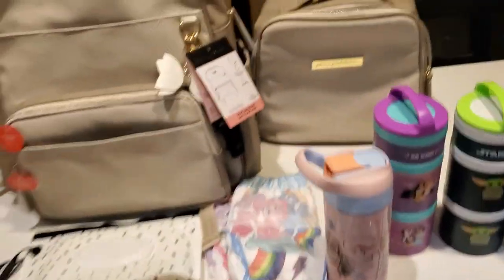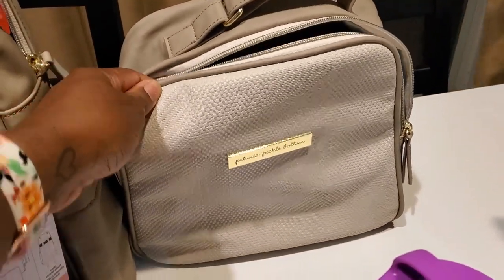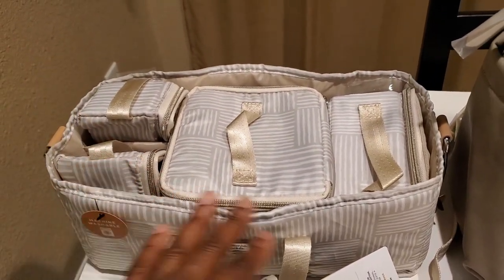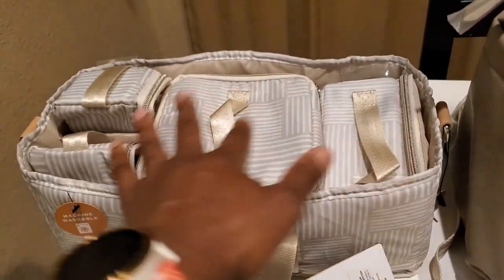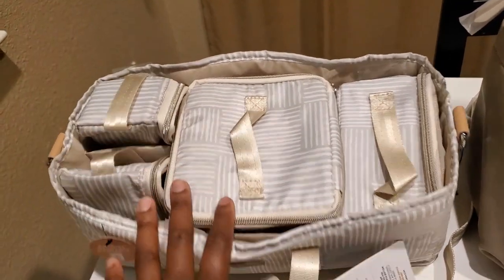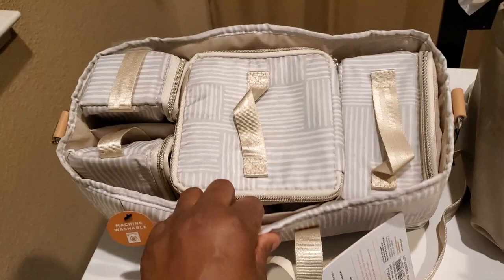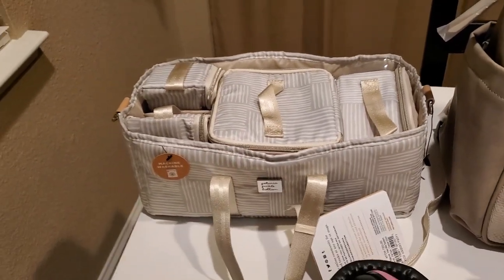And then the extra things that I got are the tandem lunch and bottle tote, and then also this Intermix system, which is their organizer system. You can use it by itself, or you can use it with the pixels. You can take the pixels out and pack them directly into your bag, or you can put the whole thing in your bag with the pixels in it, however you want to use that. It also works as a caddy for your stroller, so I love that. I like to use it to organize in my car, and that has been really handy for me.